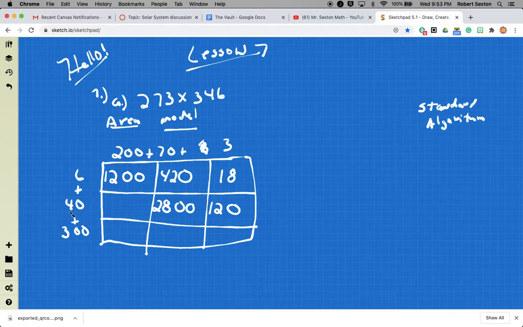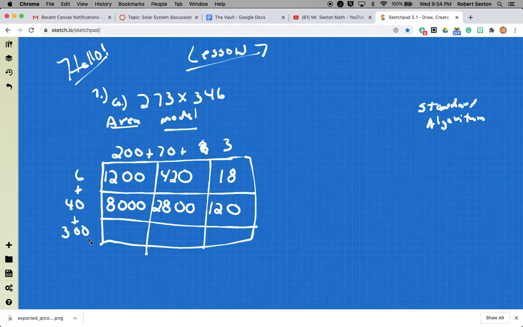And here we've got 4 tens times 2 hundreds. Well, 4 times 2 is 8. But 10 times 100 is going to be 1,000. So it's going to be 8,000. You can also see that this is 1, 2, 3 zeros, 1, 2, 3 zeros. It's another way of seeing how to do that. Okay. All right, I'm 2/3 there. Let's go ahead and do the bottom row.